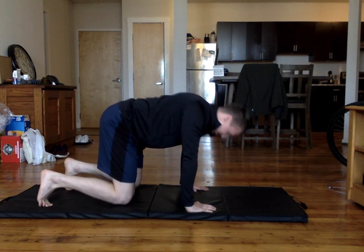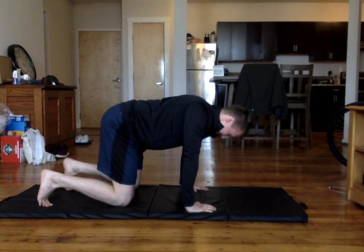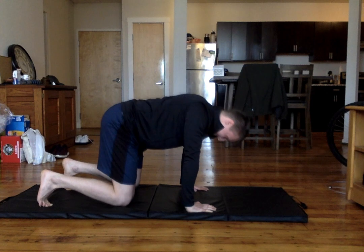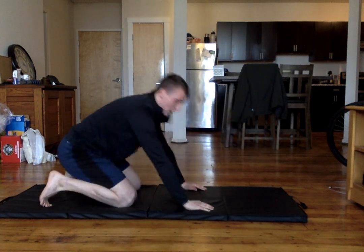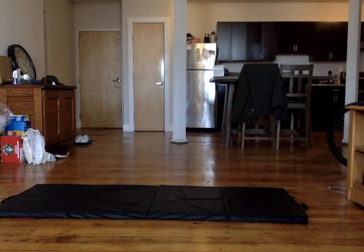So 10 to 15 scap push-ups here. Get your shoulders and your upper back warmed up here a little bit. Go about 4 more here. Alrighty, warm up done. Go ahead and grab a drink if you'd like. Lose a layer, getting warm.